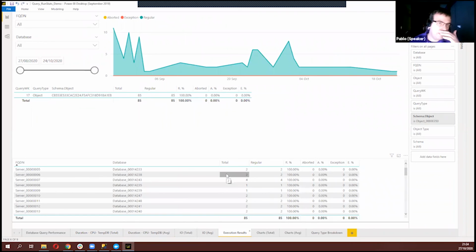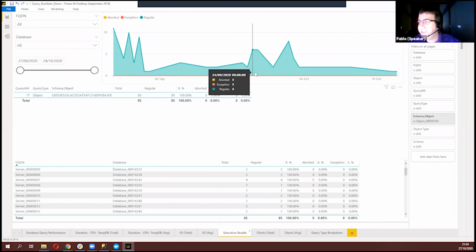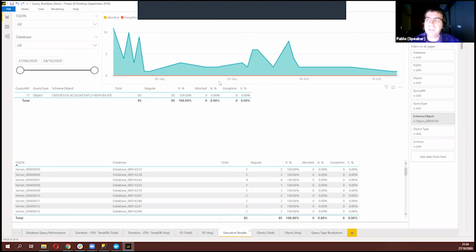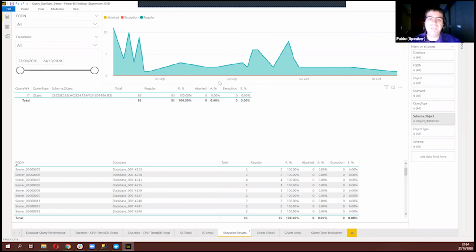Let's say that your application, for whatever reason, is not logging all the executions. So you can't tell exactly when it failed or how often it failed, because it's not something you can see in the logs. With this, I'm not even going to try to find one with the proper metrics here, but you will see for each query how many times it has been executed successfully, how many times it has been aborted, and how many times it exits with an error, which will be the exception.